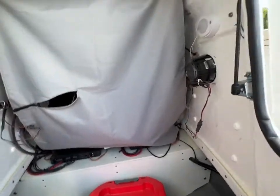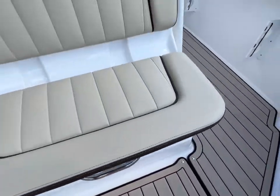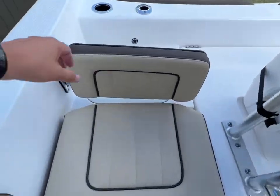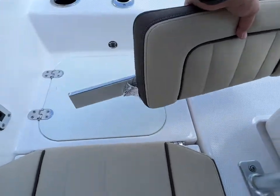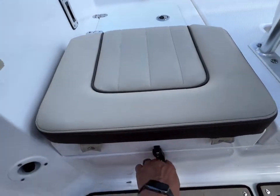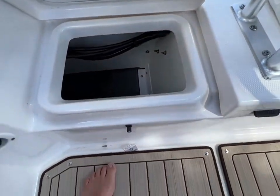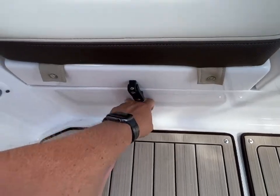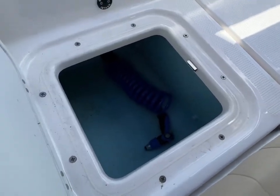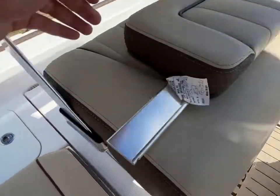Working around, you've got more storage underneath here. These seat backs just slide right out, and then you can set it up here. You can open up this storage here — there's another storage bay. There's so much storage we don't even use it all. And then behind that is your live well. Inside the live well you can see the hose and the sprayer for the jet wash.